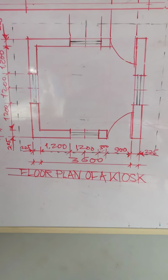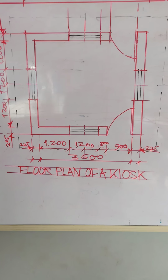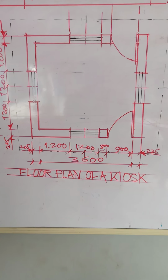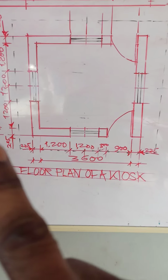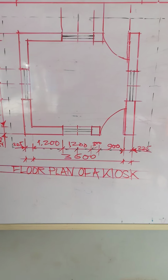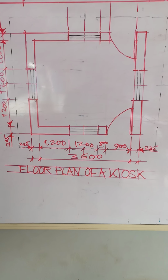In drawing the elevation from this plan, now we explained how to draw the plan in the last video. There's a need for you to draw around the eaves. You can see the dotted lines. These dotted lines are around. There's a need for you to draw the dotted lines, and that is the eaves.